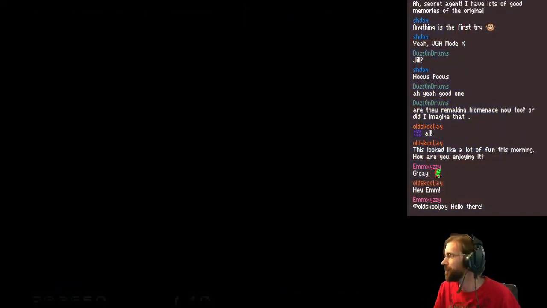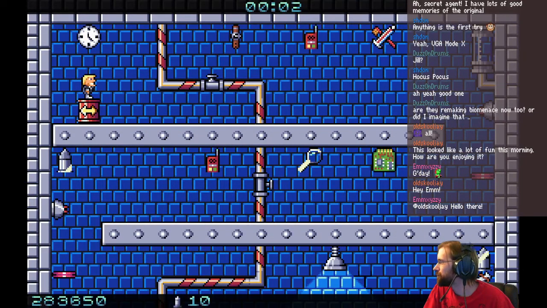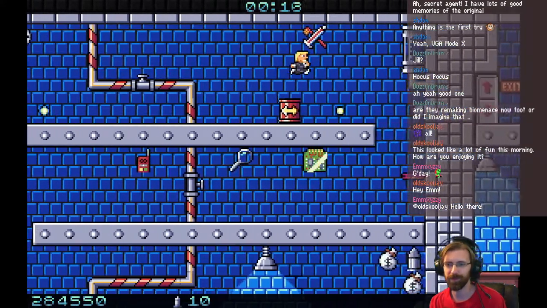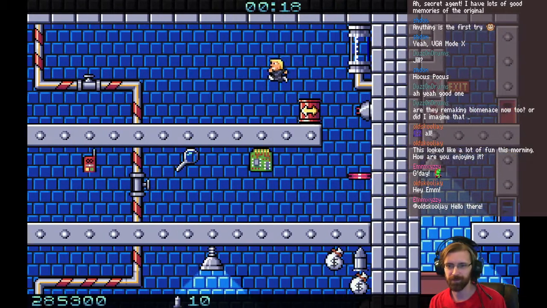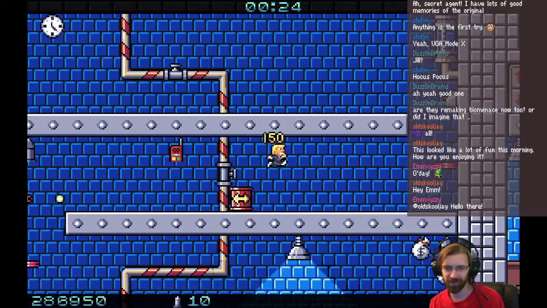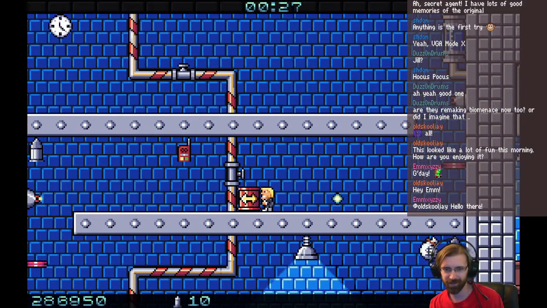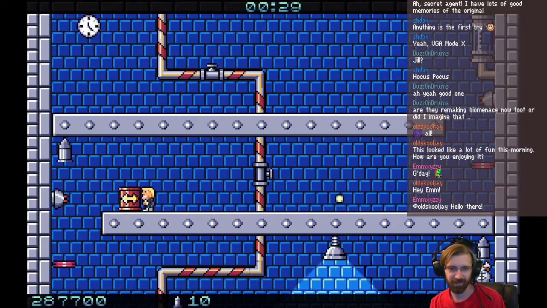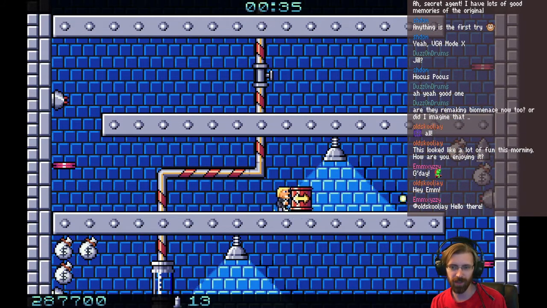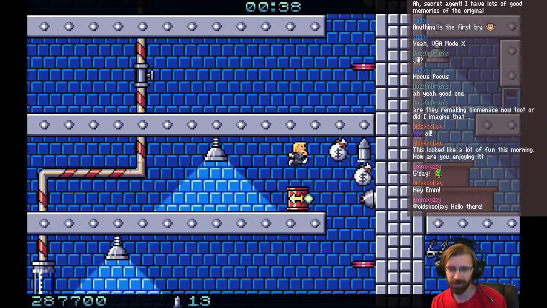Nah, so close. Old School, nice to see you. Old School J. Evening to you as well. This looked like a lot of fun this morning. How are you enjoying it? I love it. I got it a couple weeks ago and I beat the first four episodes, the only four episodes. But now I'm playing it on hard mode. It's cool when you're on hard mode, he changes his clothes from a red jumpsuit to a tux, it looks like James Bond. Also, I haven't beaten the secret level yet, but it is brutal. I've gotten almost halfway through the secret level, which is on episode 4.